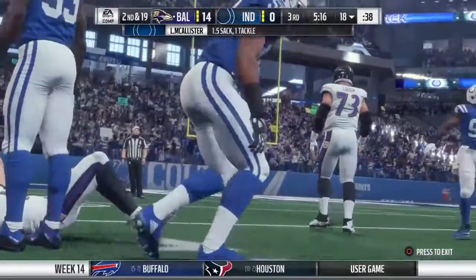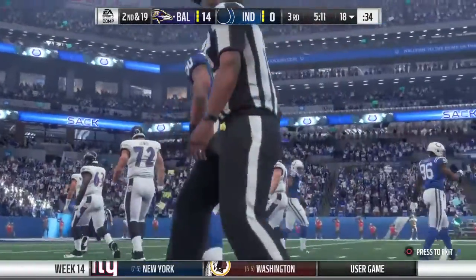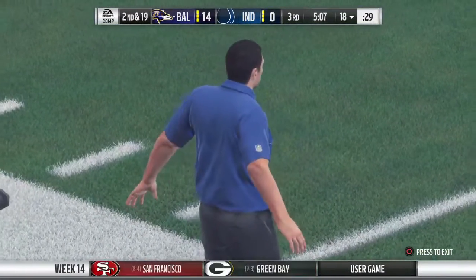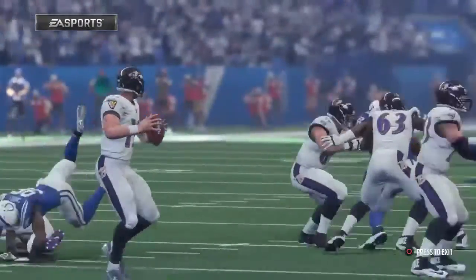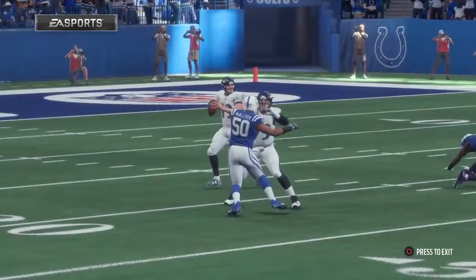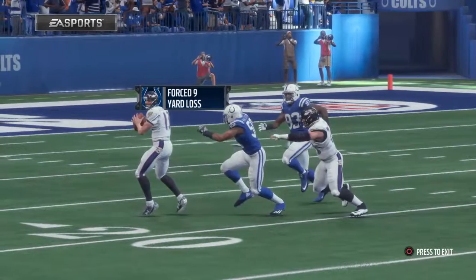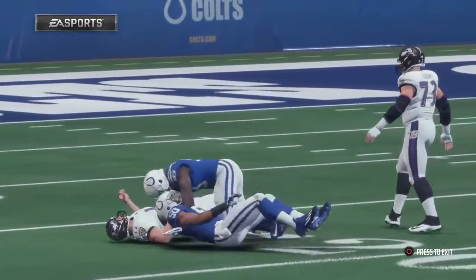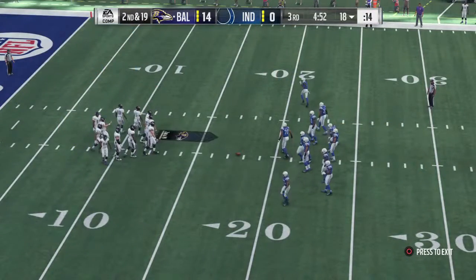He'll go down. They got him for a sack. The amount of sacks that they've absorbed in this game is absolutely extraordinary. Let's just face it. This offensive line, flat out, cannot handle this pass rush. It's been demonstrated time and time again. And on the outside, they're playing press coverage.